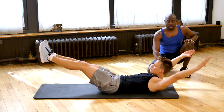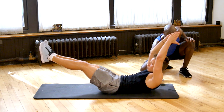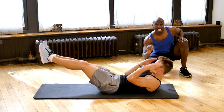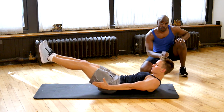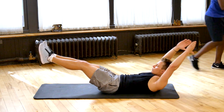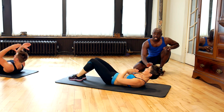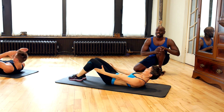Look at what's going on with Kiefer here. His shoulder blades are off the floor, okay? That means his abdominals have to stay connected. So try making sure your shoulder blades stay off the floor. You've got two more. Even Adriana right here, you're doing this version, make sure those shoulder blades are off the floor. Final one. Excellent job, guys.